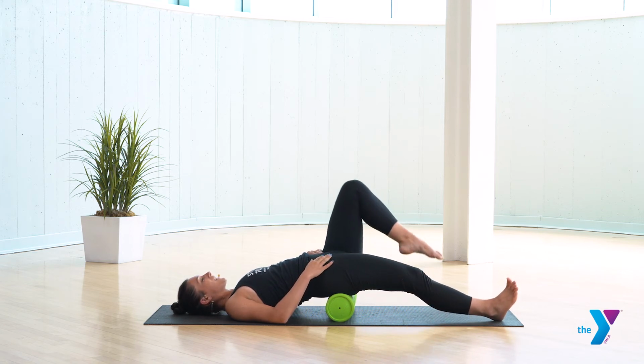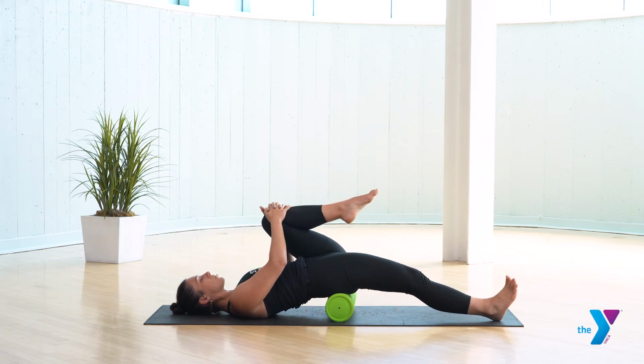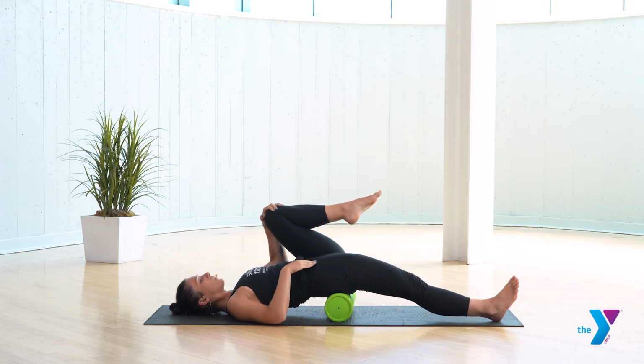And then we're going to take that left knee and pull it in towards the chest as close as you can. We're looking to stretch out the hip flexor on the right. So by elevating our hips, we're allowing the hips to open up nice and wide and lengthen the muscles that cross our hip joint.